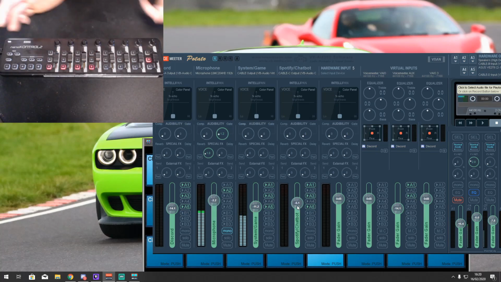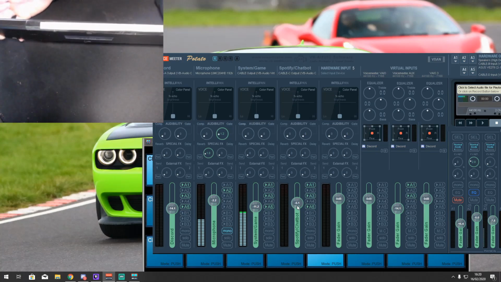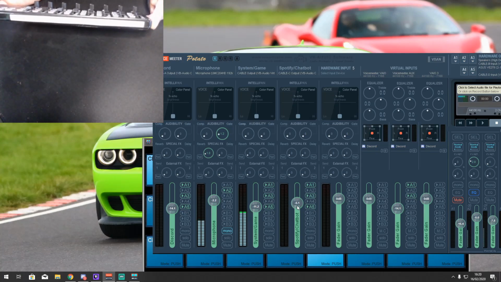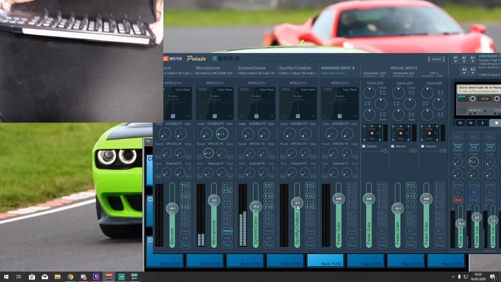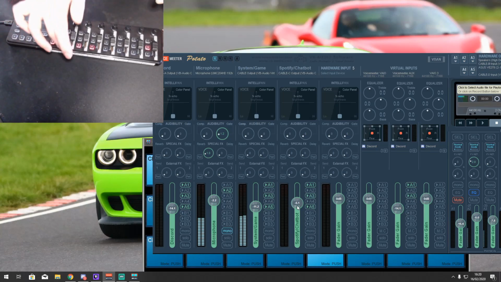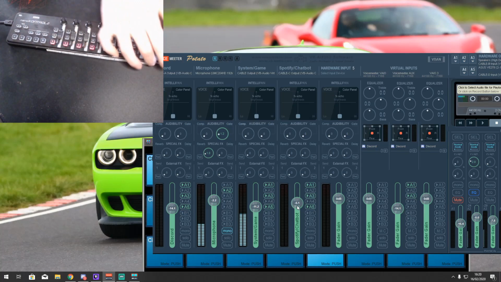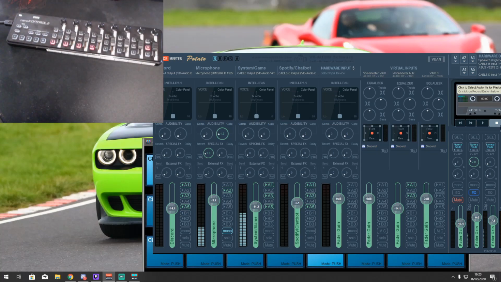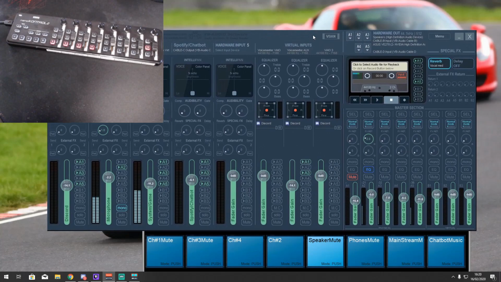It's a bit confusing because I've got this thing upside down. I've got everything written on the side of it. I don't know if you can see there. No, possibly not. But I've got everything written on the side of this as to what each channel does for me. So I kind of recommend doing that. And yeah, so that's it really. I just mute that again.